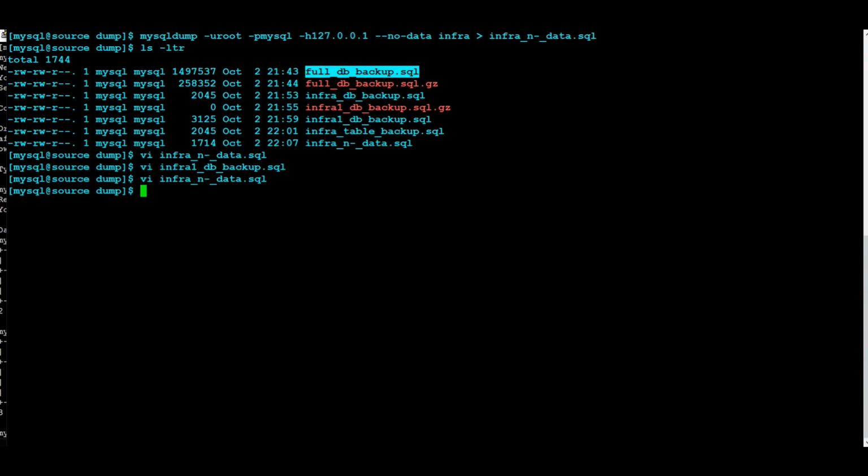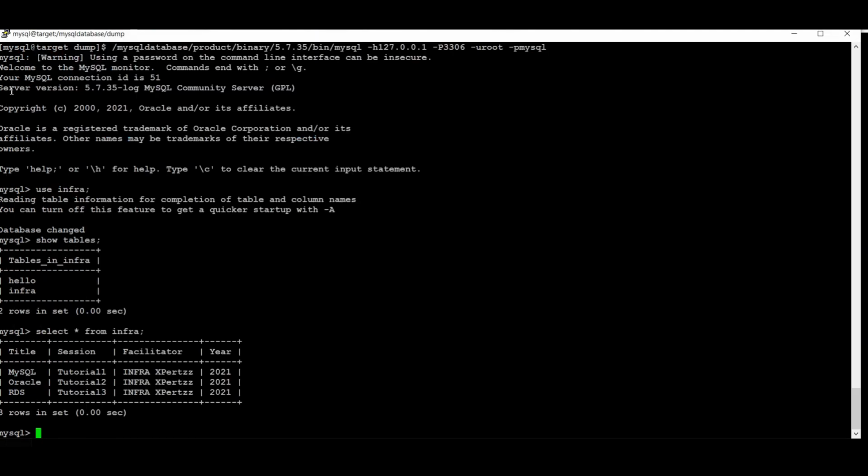Before that, I need to make sure that my user has been created in the target database. So create user root at the rate, I'm giving this as percentage. You can also give the IP address for my host, identified by MySQL.